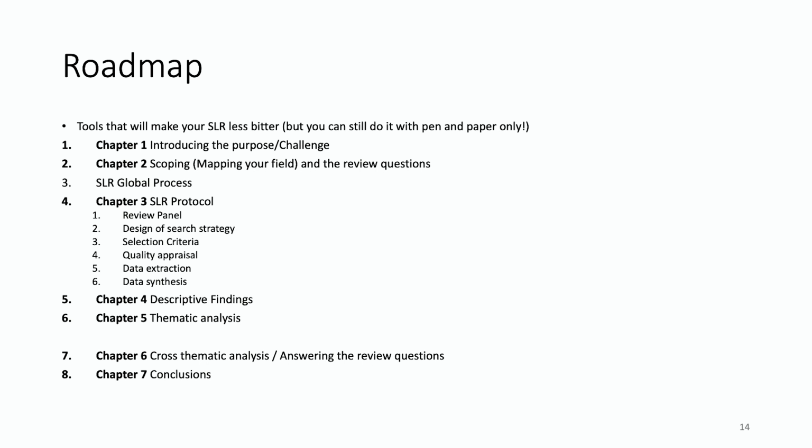And the thing is, we live in a technological world, and we probably shouldn't rely on just pen and paper. So there are some tools that can help make your life a bit easier. The typical structure of an SLR is: first chapter, introduction and purpose, the challenge. So it's always good to start with a challenge. Then, can we maybe talk about it with an example? So what would be the challenge? What does it look like?